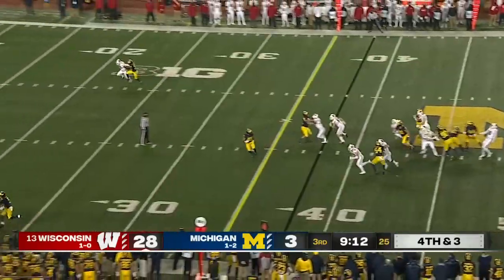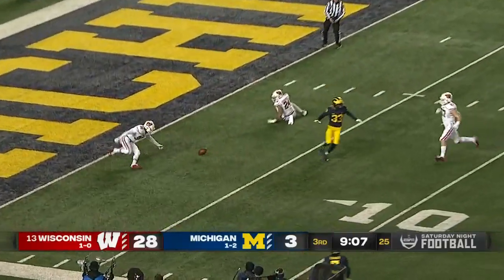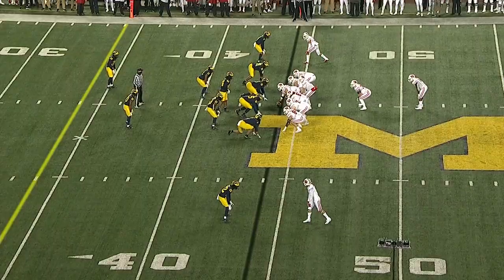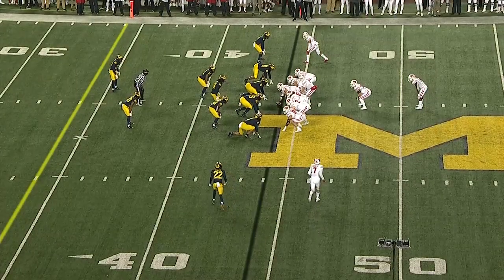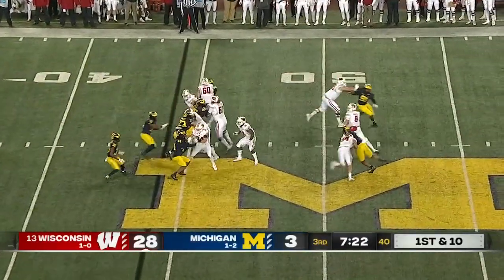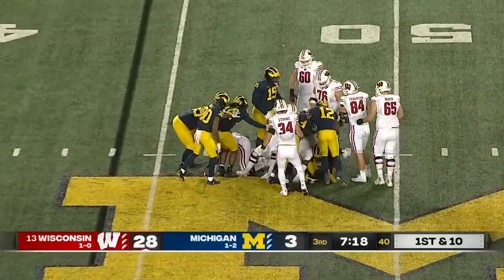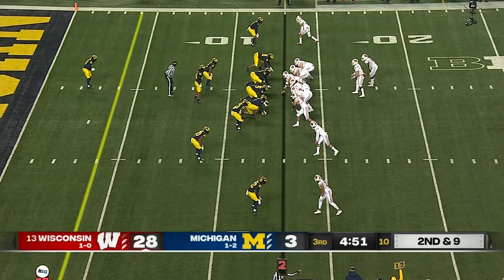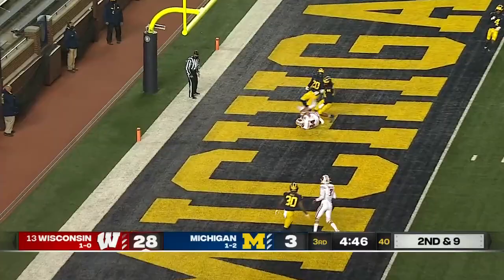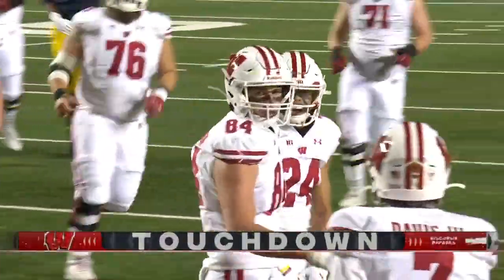Badgers are forced to punt. Bunevich kicks it very high, and this time they're going to be able to pin them down near the goal line at the one-yard line. Is it too early to start talking about Florida's offense against Alabama's defense in the SEC championship game? That's going to be a matchup. Burt's looking to throw but he's pressured, and Michigan sacks him for the first time tonight. Burt's for the end zone — touchdown! They find Jake Ferguson, his fourth of the year.